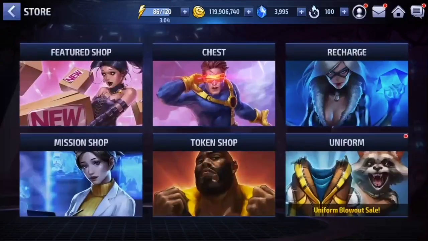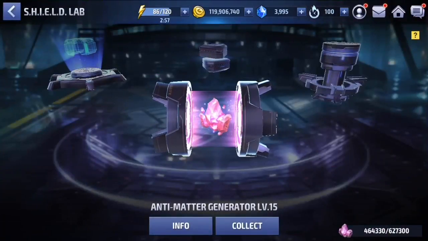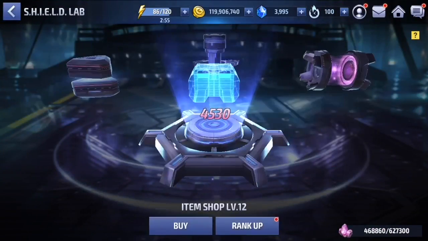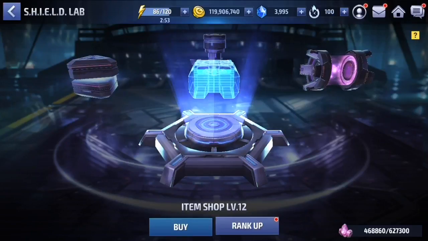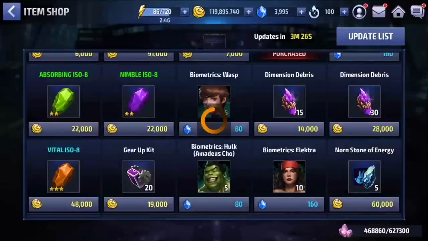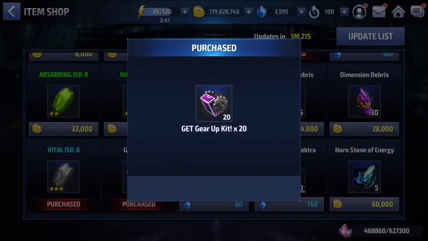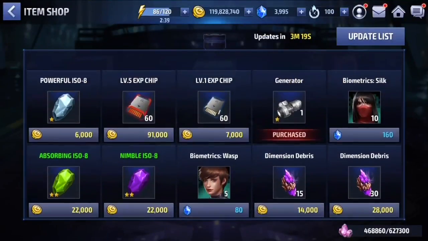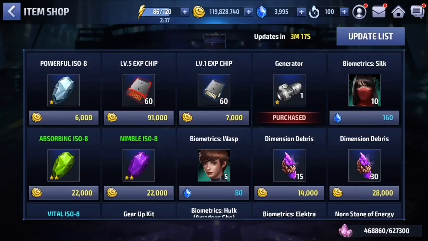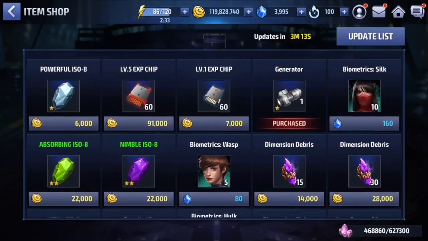Right, next up is actually my daily amazing Shield Lab, boys. Shield Lab, you gotta upgrade the Shield Lab, and you gotta upgrade this item shop right here and buy these amazing, okay, I didn't get that many this time, but whatever. It updates every 30 minutes for me. Not sure how often it updates for you guys, but for me, every 30 minutes I jump into the shop and I buy the 3-star ISOs and pretty much every single custom gear that I see.